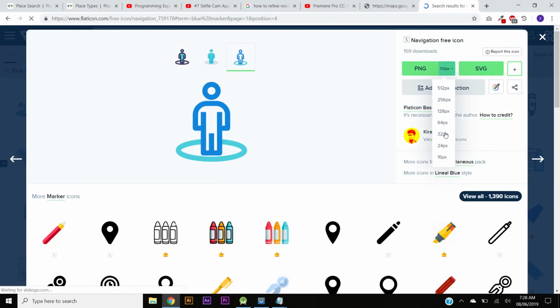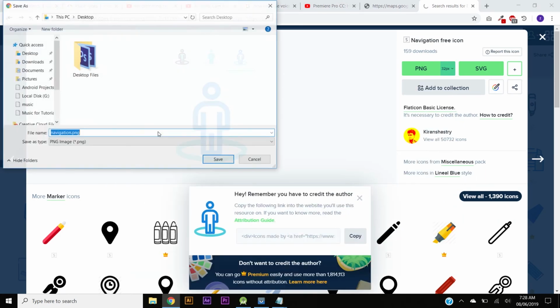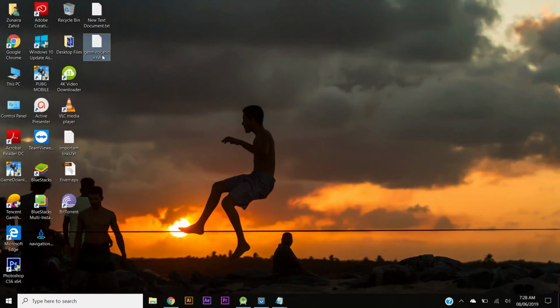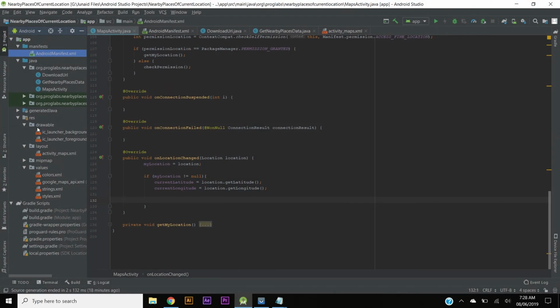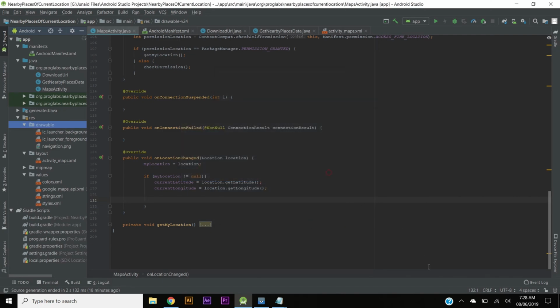We have to download this in 32 pixels. When we download, it automatically downloads the navigation icon. Just copy this and paste this in our drawable folder.